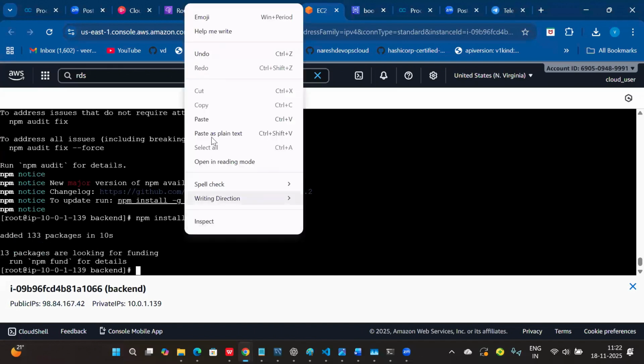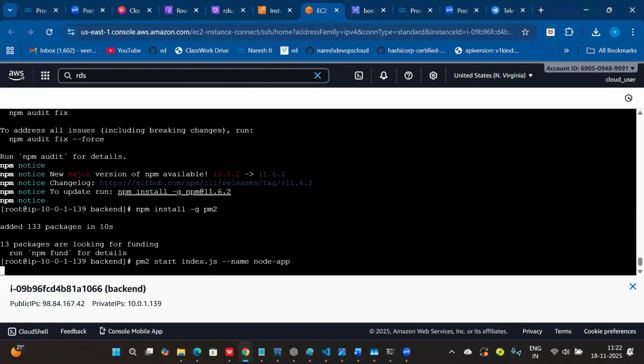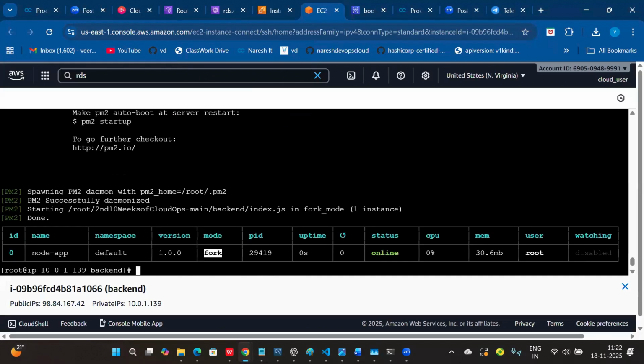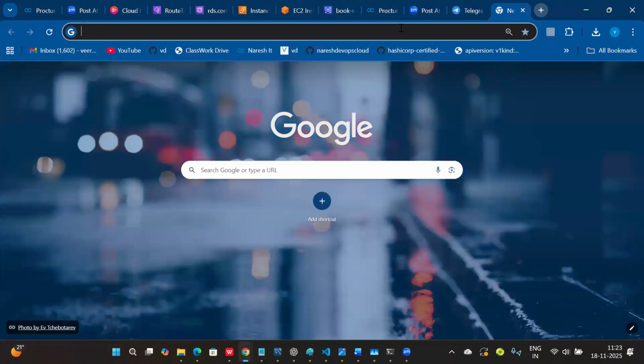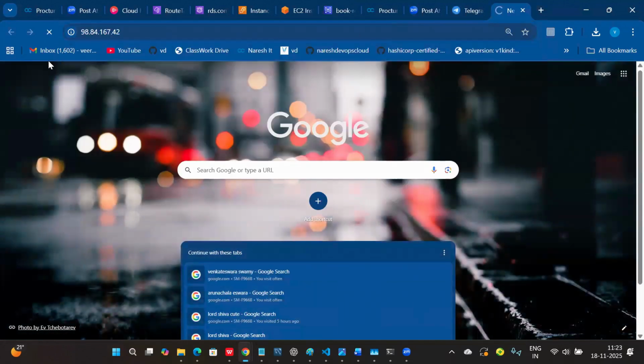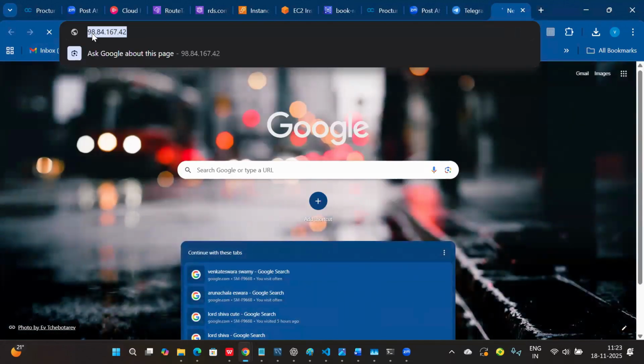Okay, now you can start the application. See, online. Now connectivity is there, right? Now you can take a backend AMI. Okay. So you can access also, copy. You will get a response, hello. The reason is the backend code already has the hello response we have added, right? Get API.